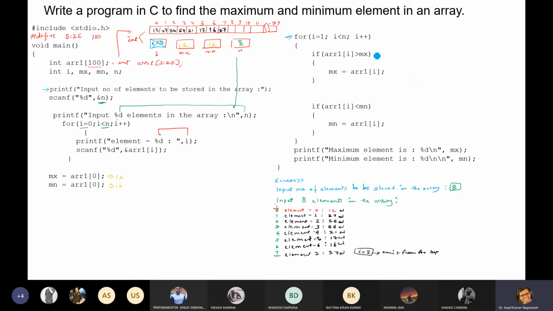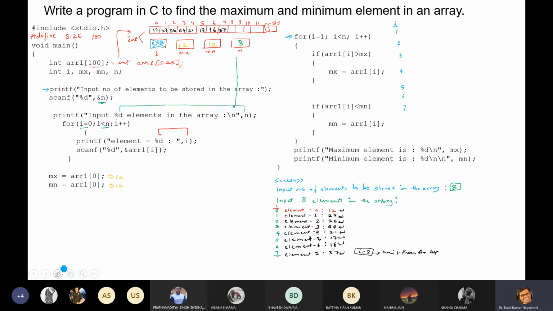So this for loop will run up to how many times? 7 times. So this will start running from 1, 2, 3, 4, 5, 6, and 7. Just see the logic. These all are values of I.